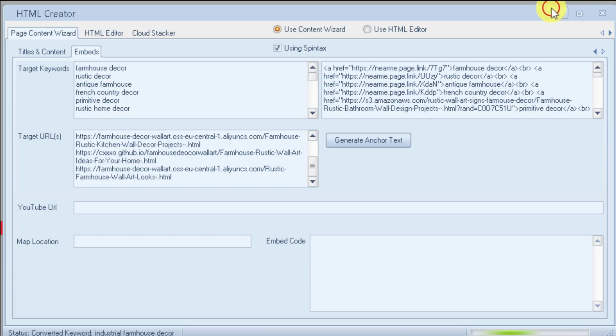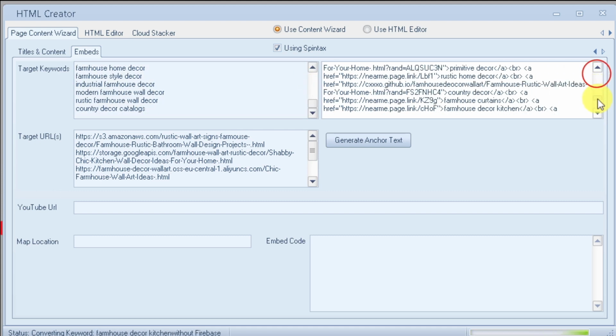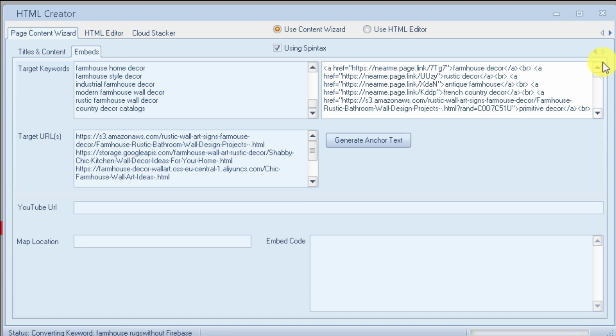Well, by now we should be ready, and we are. Okay, all of these guys are done. So you know what that means. We're ready to go back to the Cloud Stacker. And, oh no, sorry, we're still doing some more keyword links. Give it just a little while longer. There's a whole bunch because I put several of these in, and there's a whole bunch of keywords. So we're making a whole bunch of links up here.